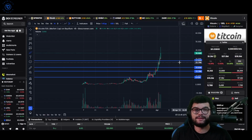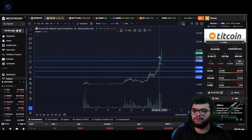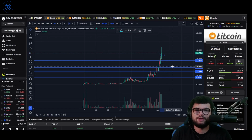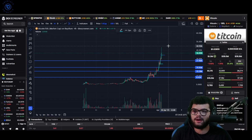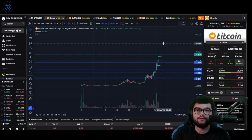Now, yesterday I did something I almost never do, which is I top blessed some at 24 mil, but I already sold a little bit past 30s, just a quick scalp. And I didn't put too much money because I was honestly scared of buying this when it was all just green. At some point, this thing will correct. Now, it almost touched 50 million. Usually when coins approach the 50 million market cap zone, they tend to correct. But we've already seen that EXRTv is kind of different from the vast majority of other coins.